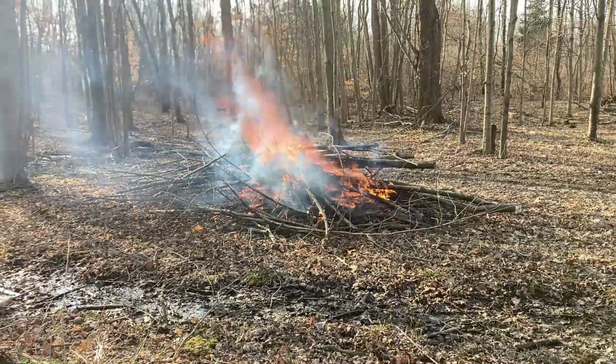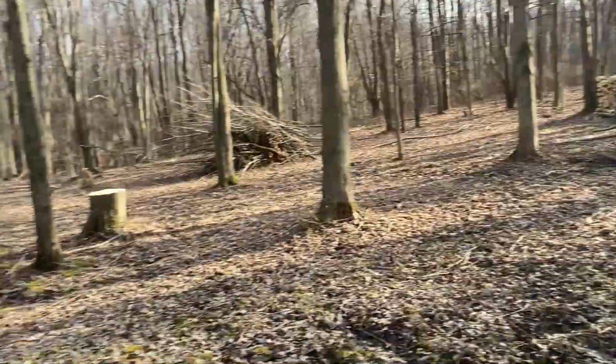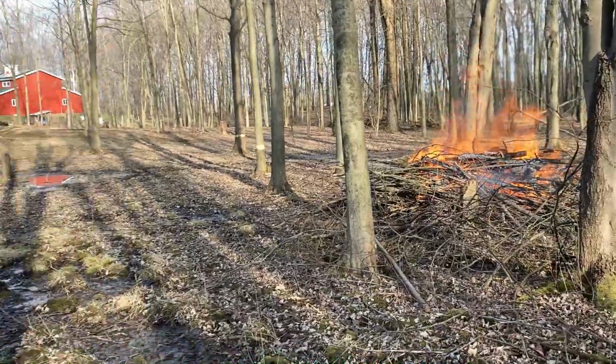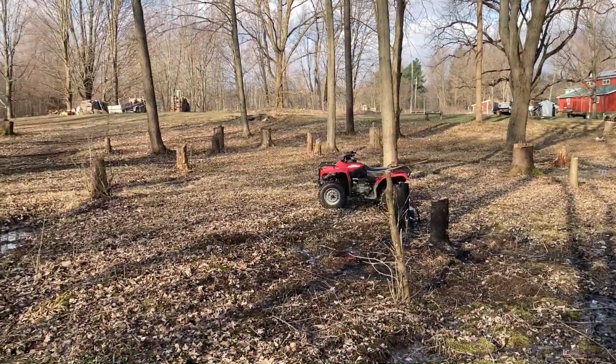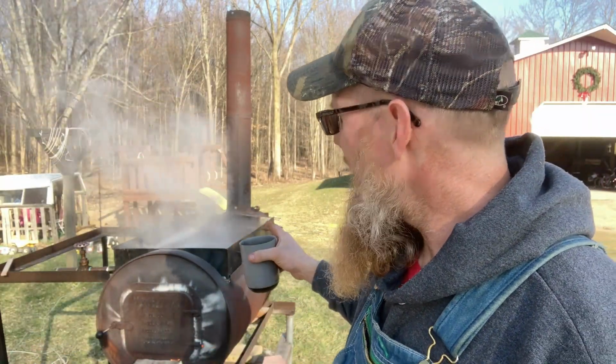I did start out the day by starting a couple burn piles in the woods. I've shared that we've been working on building a pasture, clearing the woods. So I started those fires early this morning, 9:30 or so. Nursed those for a while, cleaned out the garage, set up some tables, tried to sell some syrup, not much sold. But we were able to do that.